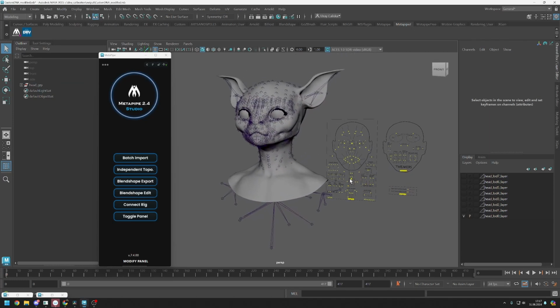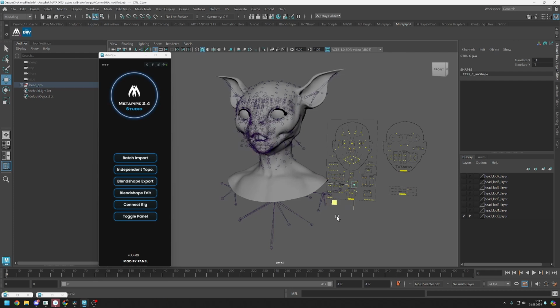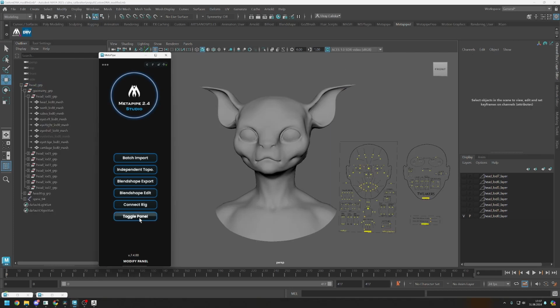Now, our controllers should be active. Let's test them out. And now we can proceed by clicking the toggle button. It's time to set up our body. Even if you're only focusing on the head mesh, having a body is crucial for the skeleton hierarchy. You can use the default Metahuman body we exported earlier or import your custom mesh.